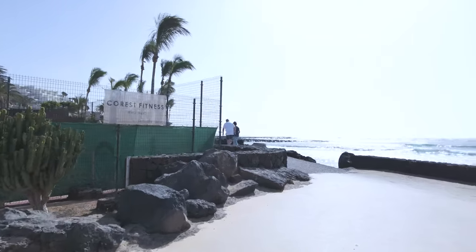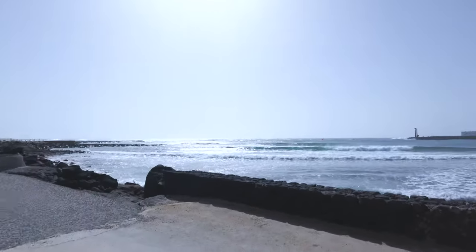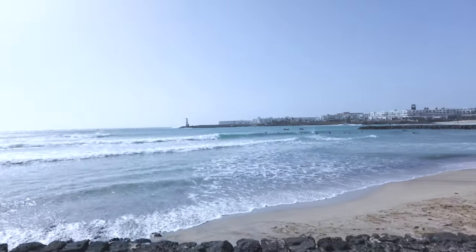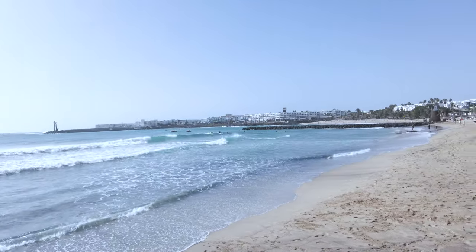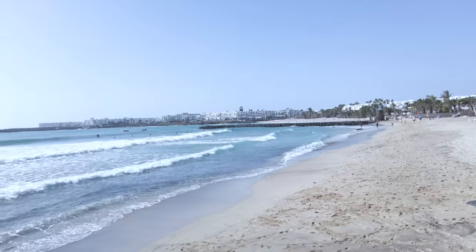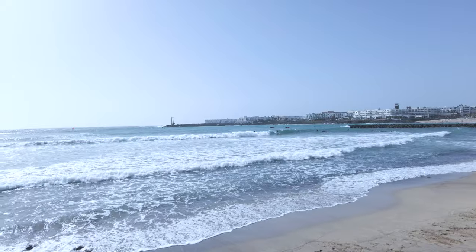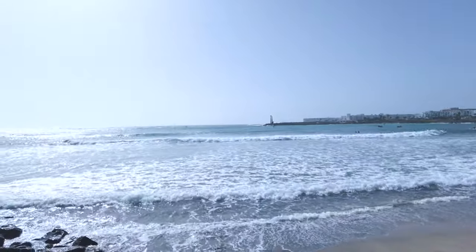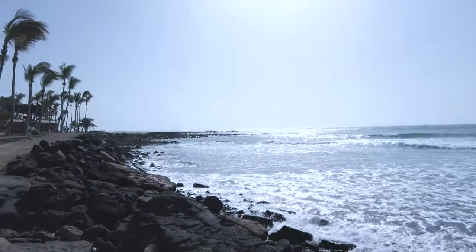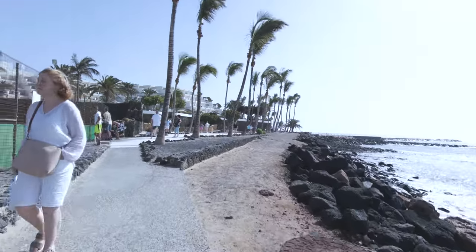It is towards the end of February today and super windy. But look at that view out there. And you see some windsurfers, surfers in the background there. Also looks like there's some diving boats out there too, as well. An amazing view. And in tomorrow's video, I'll walk the other way. So let's see how far I can get this way.